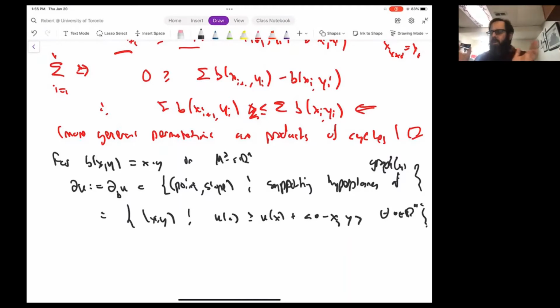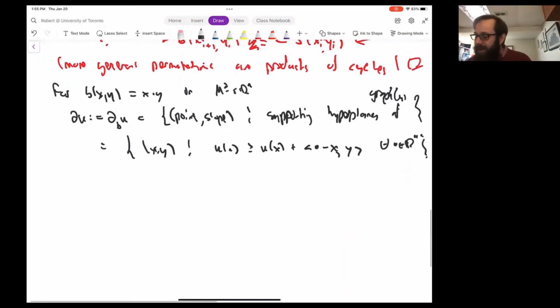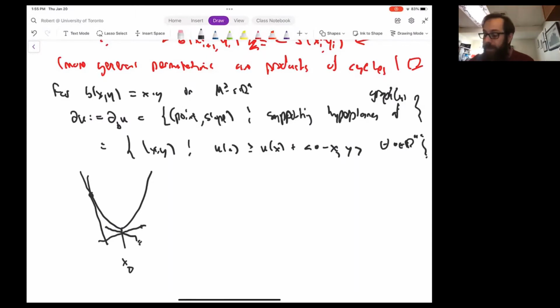And the peculiar thing about convex functions is that, so what's the picture? A convex function can look like this. And so at a point like this, you would have a supporting hyperplane that looks like that. At a conical point, you might have two different supporting hyperplanes with different slopes. And so for this x naught, both of the slopes corresponding to these y's would be in the subdifferential. Is it clear? Other questions?